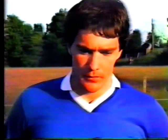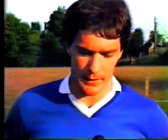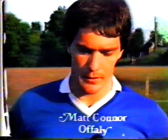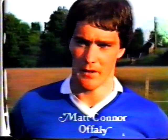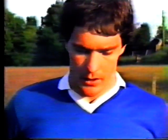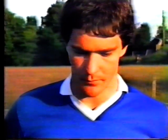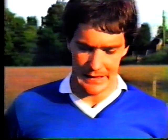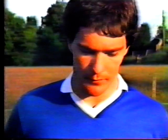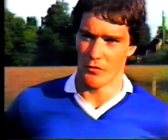Okay, for a start, taking frees takes an awful lot of practice, and you have to nearly go every day to take frees, and when you're taking them and practicing, you have to practice them seriously, and every free you're taking you have to try and score as if you were playing in the match with a couple of minutes left and a point down. Takes a lot of concentration and to get your method right as well. Also you have to concentrate on kicking the ball right, place it right first and then kick it right, and make sure and try very hard to score as you were playing in the match.